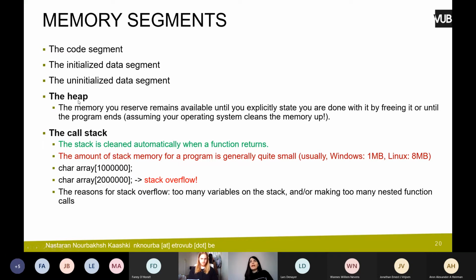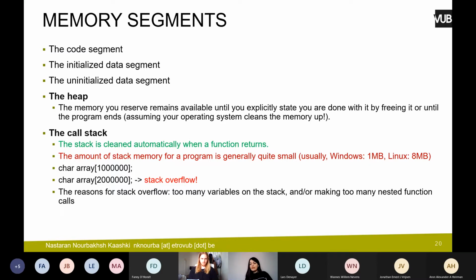The other one is the heap memory. The memory you reserve remains available until you explicitly state you are done with it by freeing it, or until the program ends, assuming your operating system cleans the memory up. So maybe it's not the case.